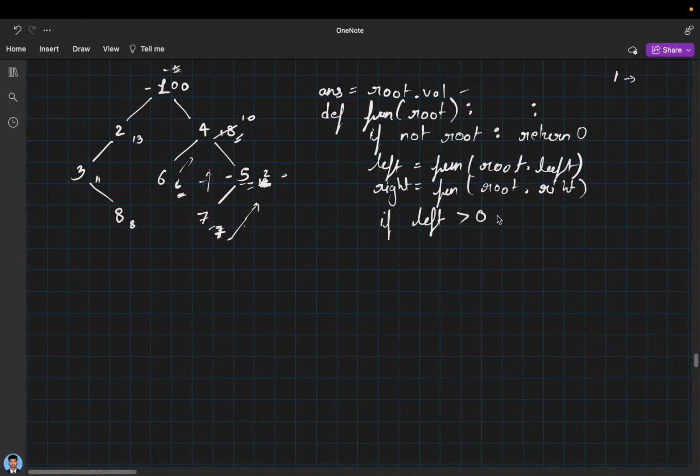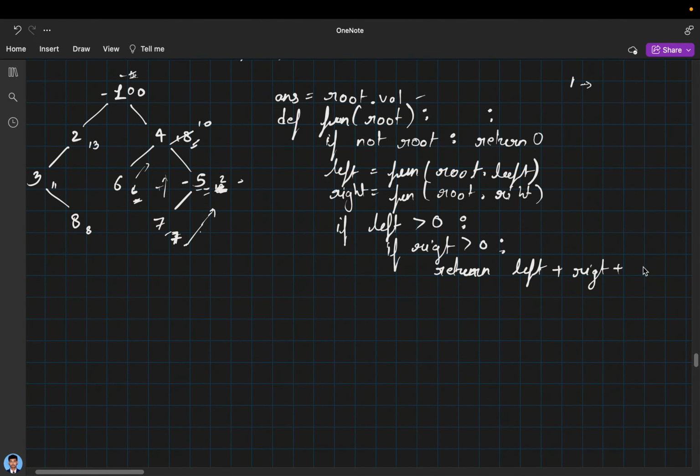If left is greater than 0, if right is also greater than 0, then just return left plus right plus whatever the present node is. So present node is root dot value.